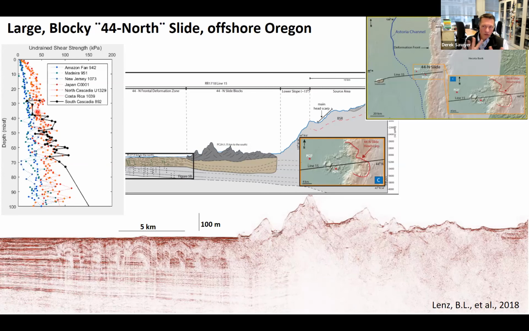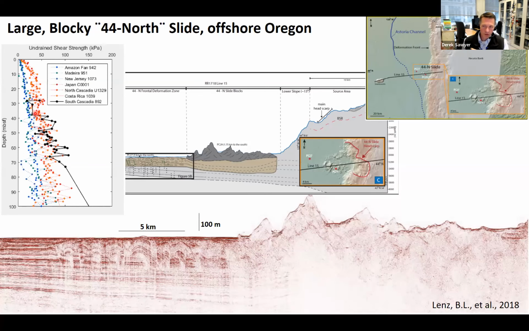There is also hydrates or evidence of hydrates in the source area, so it's a little bit more complicated than perhaps just seismic strengthening. But bottom line is you can see a much blockier style landslide here. Now, the implications for things like tsunami size and amplitudes get complicated because the larger, blockier landslides actually are more tsunamigenic or can amplify tsunamis, generally speaking.